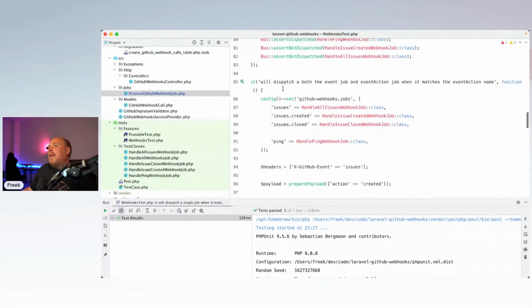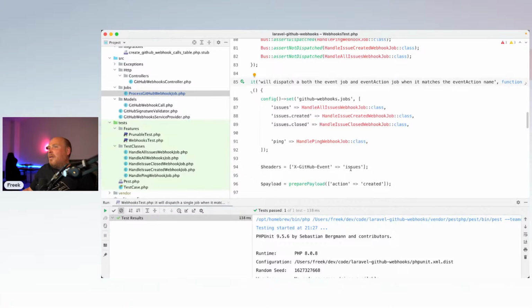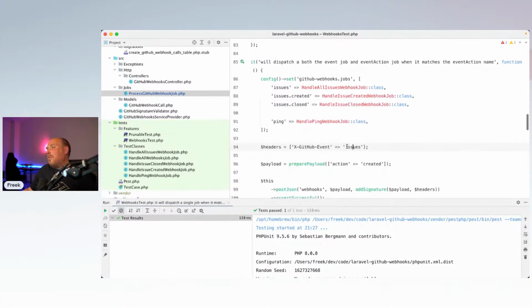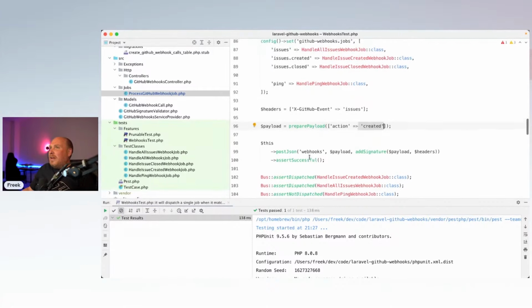Basically we have a couple of variations on that, where we send an issues event to our application, and the action is created, and then we want to assert that the handle all issues webhook job is being dispatched.